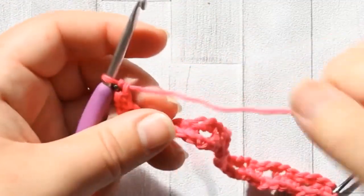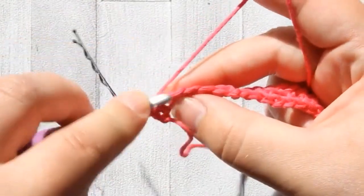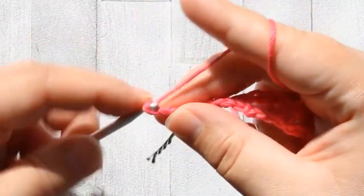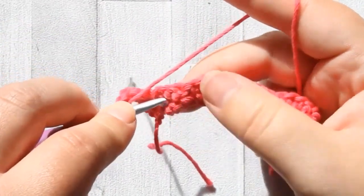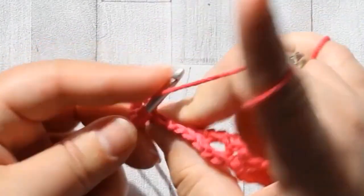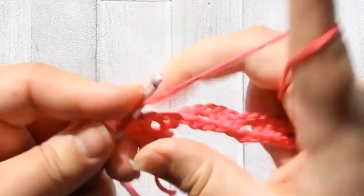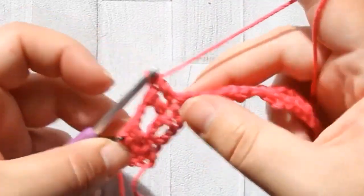Okay, let's get some more yarn. So in our next stitch, which will be a single crochet, we're going to make a double crochet. And then I'm going to chain 2 and skip the chain from the previous row, and in the top of the single crochets we're going to double crochet, and that's in both stitches. So 1 and 2. Okay, and you can start to see those squares forming.